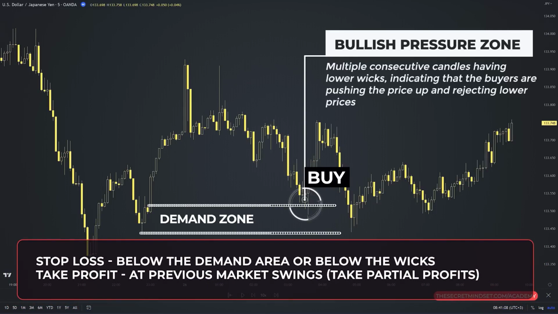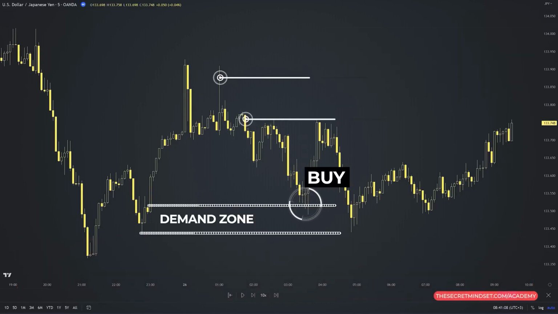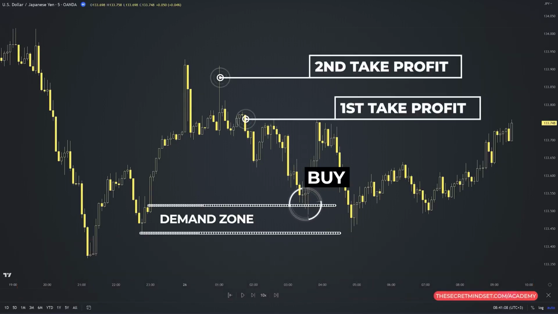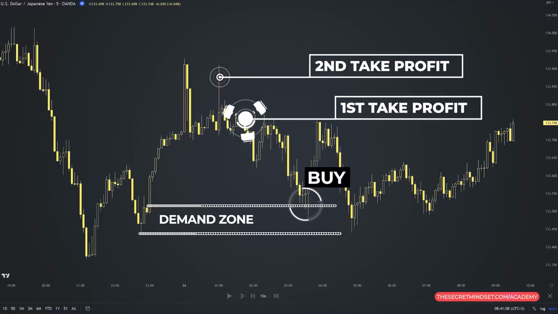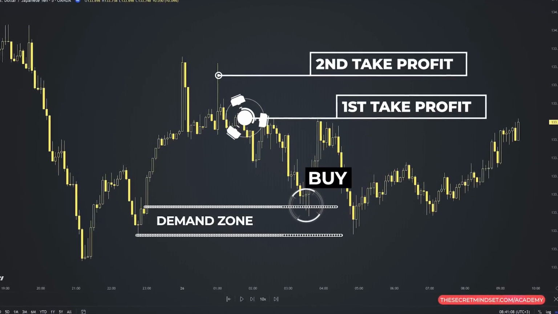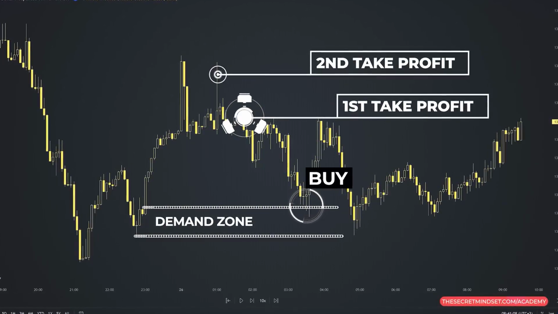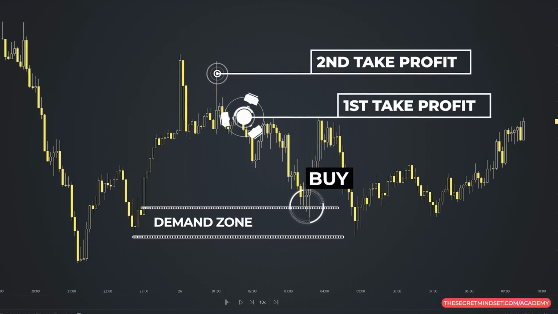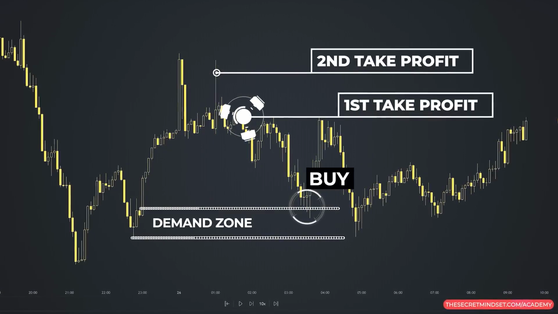And I repeat, take partial profits when price hits a minor supply area. In our example, the final target isn't reached, but we have the chance to secure some profits when price hits this area. I can't stress enough the importance to take partial profits, especially when you are scalping or day trading. Okay, the price didn't hit the final target, but at least you took some profits and removed your risk by moving the stop to break even.